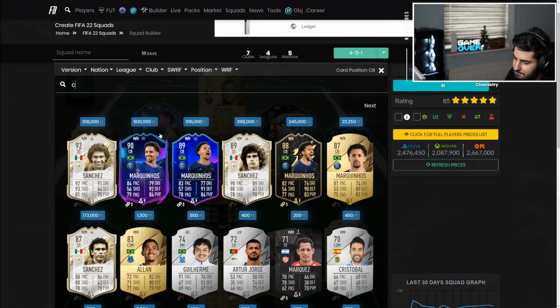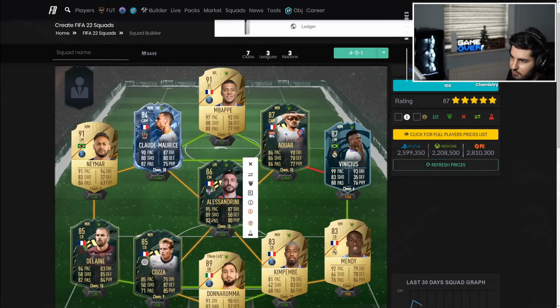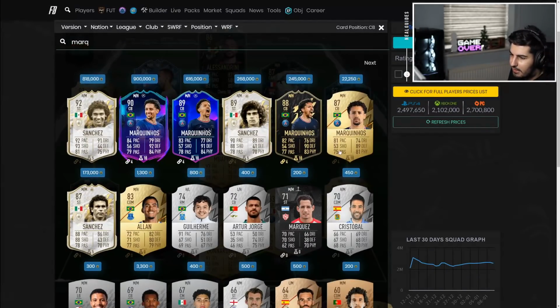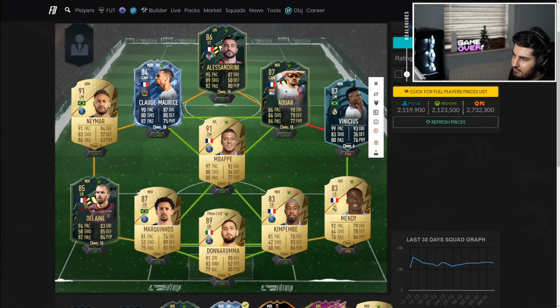Now, the problem is, you need a French player here. So Koza would be the ideal solution. If not, Marquinhos can get the job done. Or you can go with Klaus as centre back. And there you go. That takes it to 2.5. So yes, you play Vinicius off chemistry, but I'd like to have Neymar and Mbappe in striker, especially for formation. That would now be a 2.5 million coin squad builder.